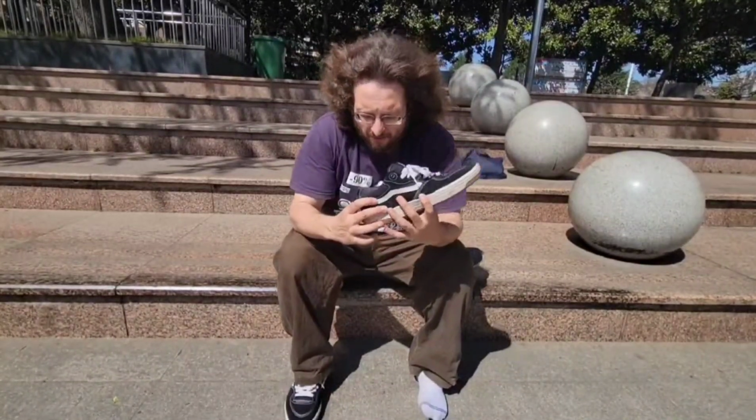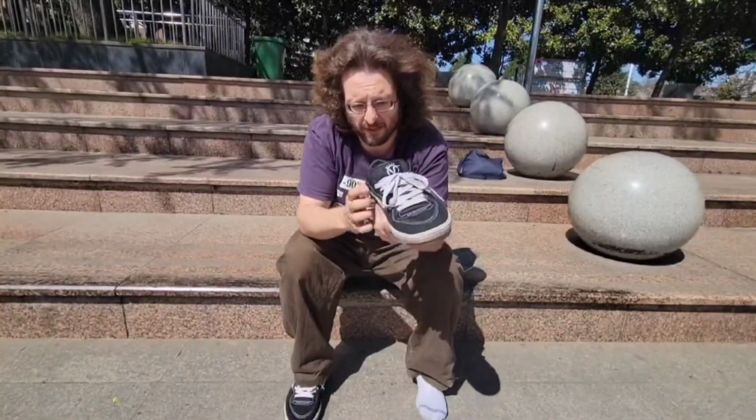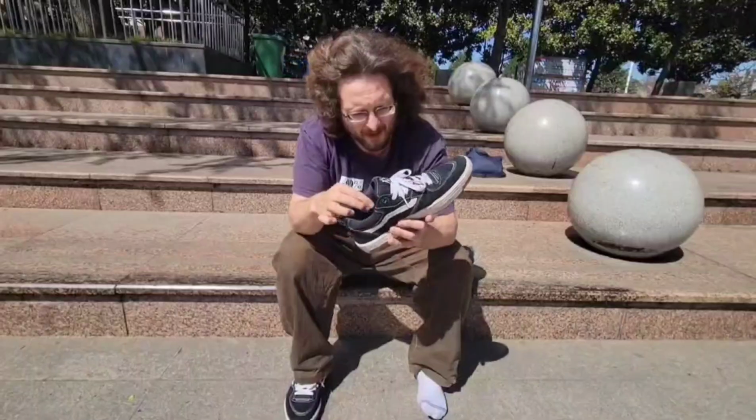It is now March 24th, and it's time to see how long the Vans Rowan 2s are going to last me. I've been walking around in these shoes for almost 4 months now. The first thing I can mention, usually this back part in the heel will start to tear, but this hasn't happened yet. I think it's because it's got a smooth nylon, so your heel just slips right in and out of the shoe pretty well.